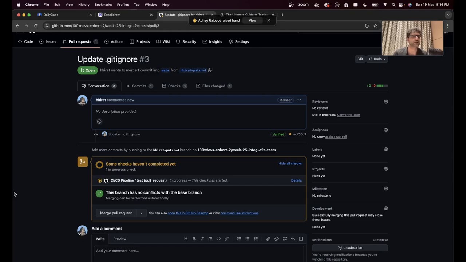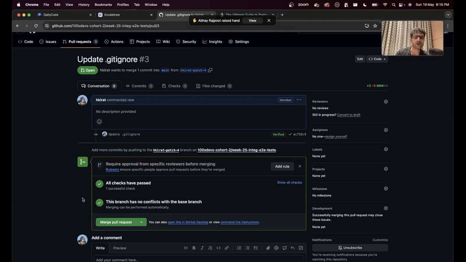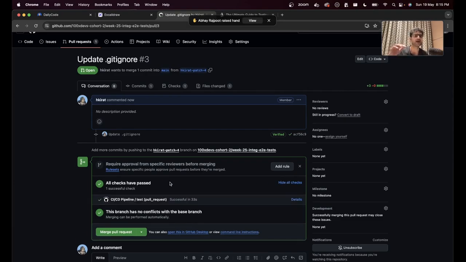Linting, for example. If the lint is broken, if they have not put spaces in the right place, then a test should fail or an action should fail. Tests are breaking, action should fail. If the tests decrease coverage, a lot of times you then also break one of the actions. You create an action that checks whether the coverage has increased or decreased after this change to the code base, and if it has decreased, or if it has decreased by more than 0.5%, then you break that specific action and don't let the user merge. Basically, these are the common scripts or actions that you add.